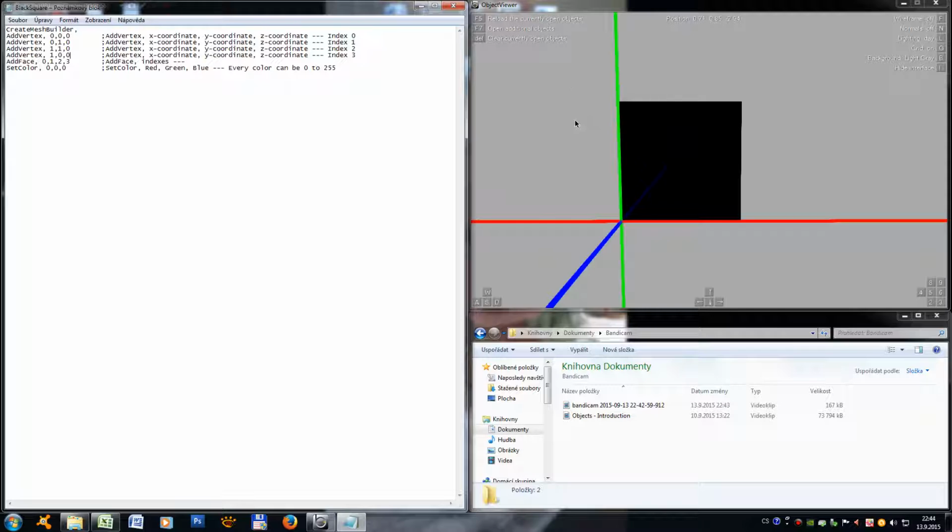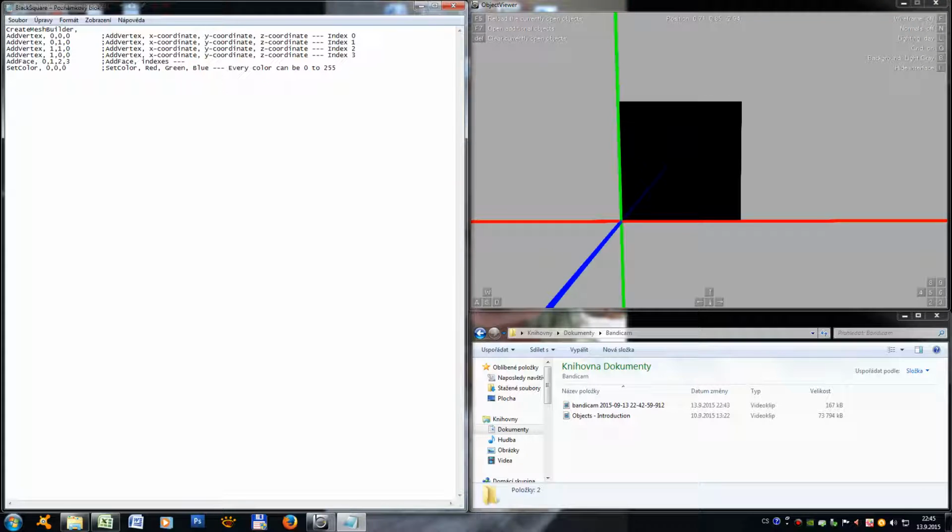So this black square here, the coordinates of this point are 0, 0, 0 because it's the intersection of all three axes, and like I said last time, these axes divide the space, so whatever is in this quadrant will always be positive, and that's what we're going to use for now. We're not going to touch negative values for now, but we'll get there eventually.